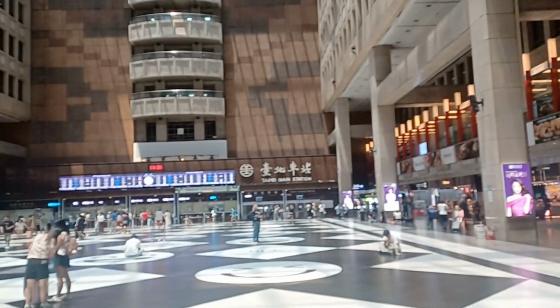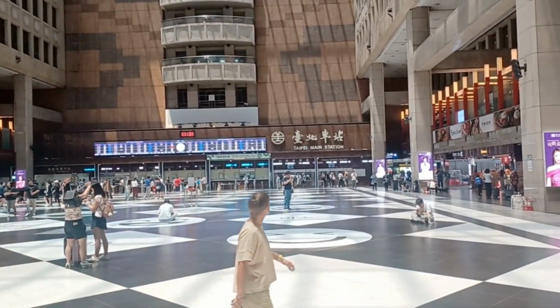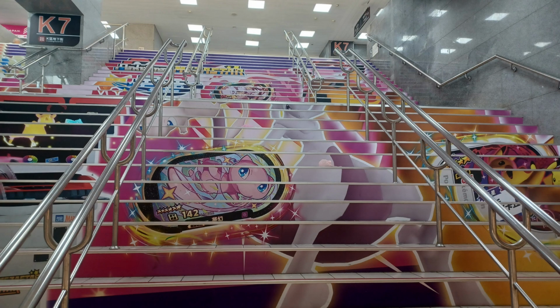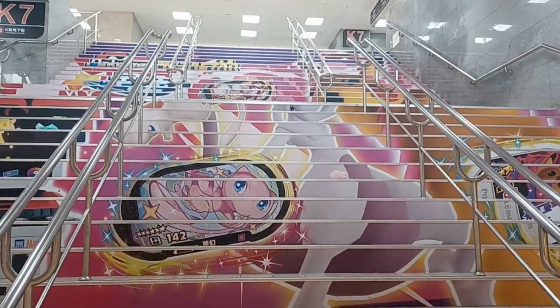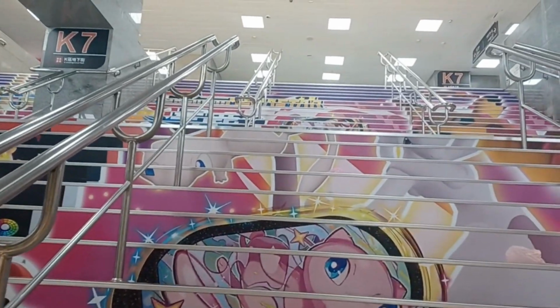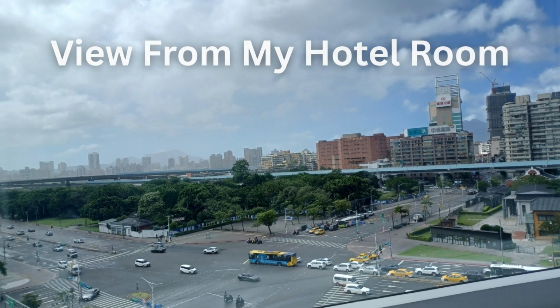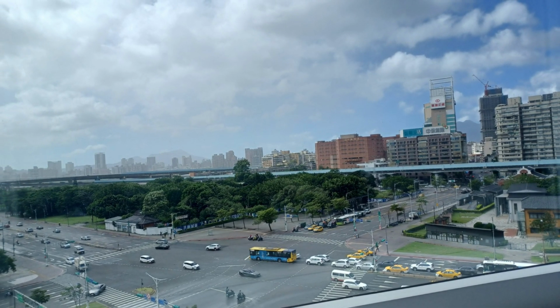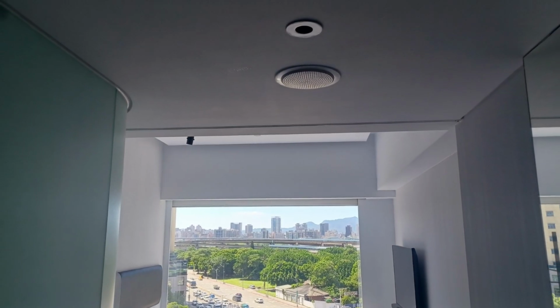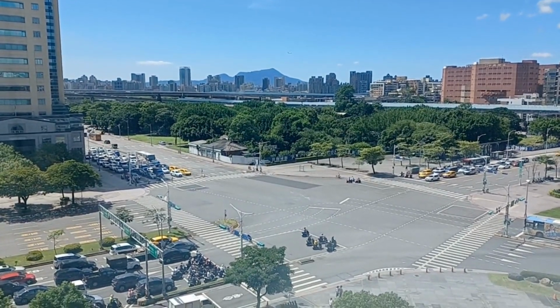So here we are at one of the main stations of the MRT. And again, you can eat, you can shop. There are cozy little tea shops, little cafes, places to eat breakfast. You can get dumplings, bento style lunches. And at night, you can of course visit little food stalls or visit the local market. I showed you the market when I was in the Beitou district when I was here last time, so you can check out that video.